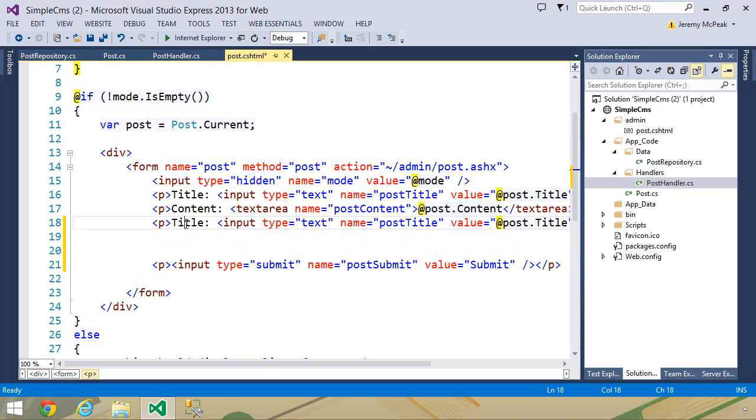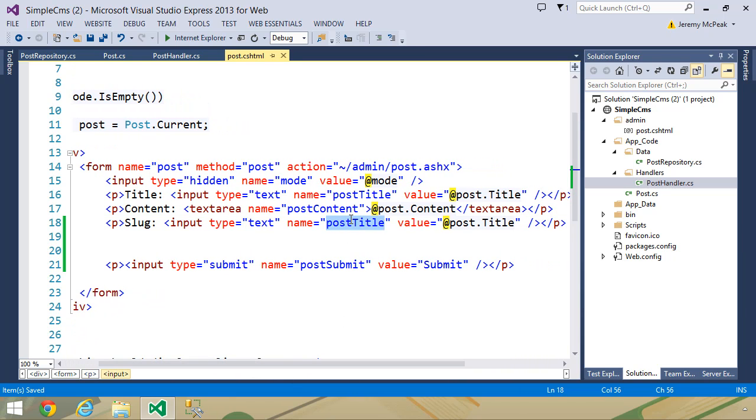Now, I've been thinking about this. It would be nice to be able to edit the slug, but we could also take it a step further. We could also supply a slug so that it doesn't have to be automatically generated. If we don't supply a slug, then it will be generated for us. If we do, then we will use whatever is supplied within the text box. And then that way we can edit the slug as we need to. So let's make this the slug. This is going to be an input type of text. And we will call it post slug. And then for the value, we want post.slug.